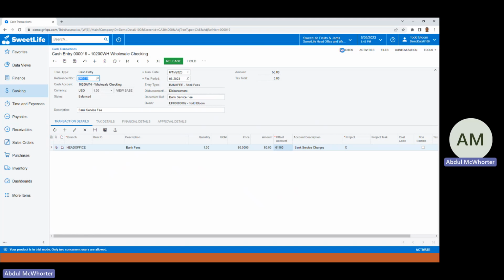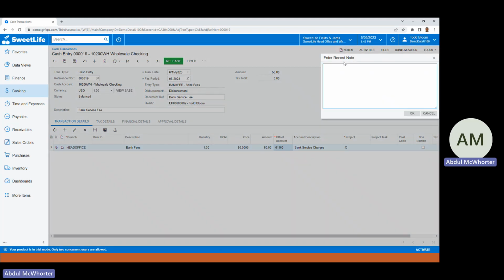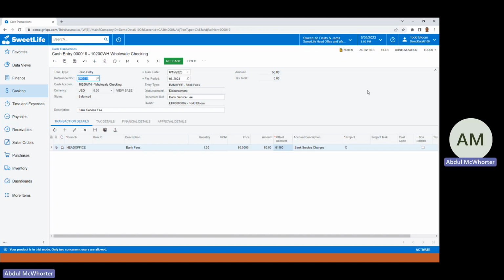To keep in mind, you can always add notes, and we'll add quick notes so we can see the effects of adding notes. Once you add a note there, you see the note section is then highlighted, which of course signifies to any other person or parties taking a look at this cash transaction that there is a note attached here.